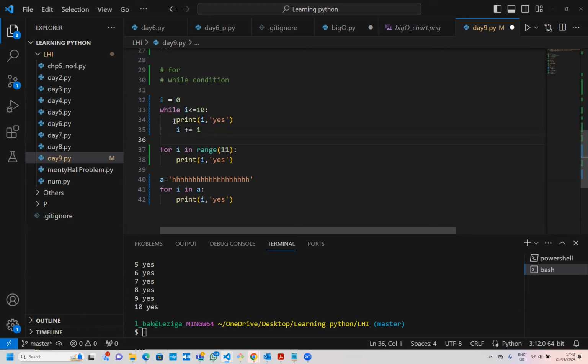And like I said, there are some where you can use while and you cannot use for, like the one you want to run infinitely, where the user can do something as many times as the user wants.